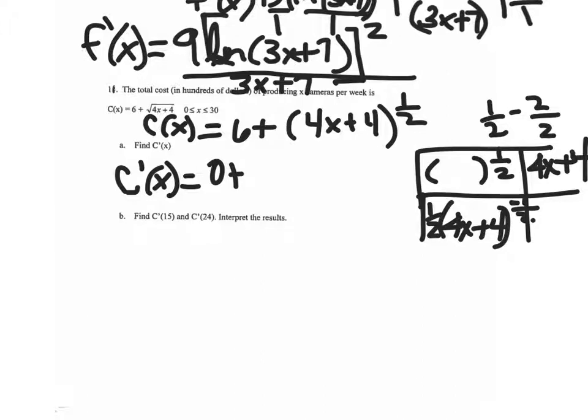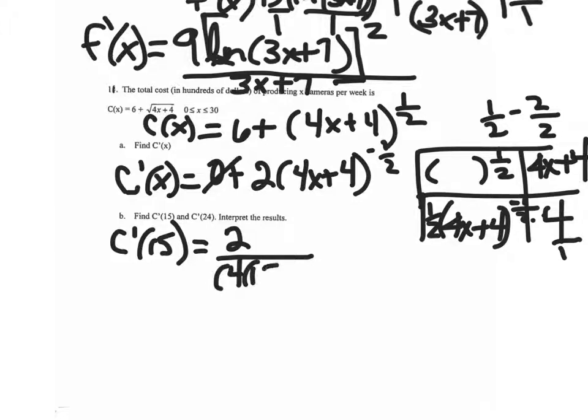What does that give you? 4. Okay, if I multiply this back together, think of 4 as 4 over 1. What's 1/2 times 4 over 1? 2. So I have a 2, and then in parentheses I have 4x plus 4 raised to the negative 1/2 power, right? And the 0 plus that means this part just disappears, and I have 2 times. And I can either leave it this way, or if I wanted to take it back down to the denominator to get rid of the negative exponent, I could. And that would be my derivative.